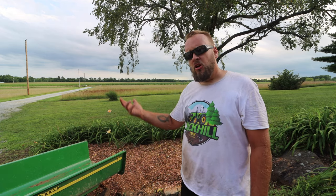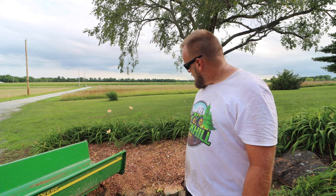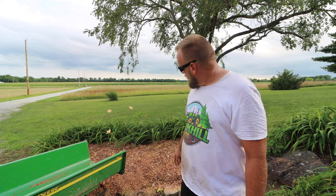All right, well, using the wood chipper, as I'd already found out from watching other people's videos, it's a lot of work to produce your chips, but we didn't put that much time in it today. I spent several hours cleaning up the yard and mowing first, and then we got enough to do this little bed. I learned a little bit from that jam up that especially if the machine gets jammed up, keep an eye on the outfeed to make sure it's still feeding so it doesn't get clogged like it did. But this looks a little bit off right now because it's got different colors of chips in it. But you know, all that color kind of fades out anyway, and I think it'll work just fine.